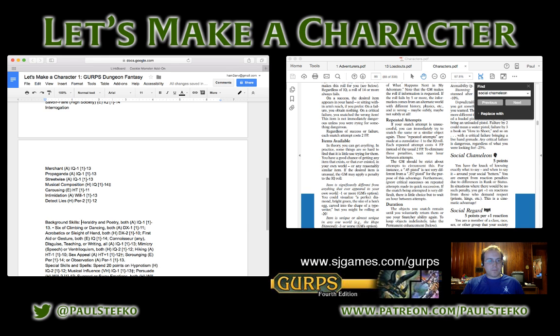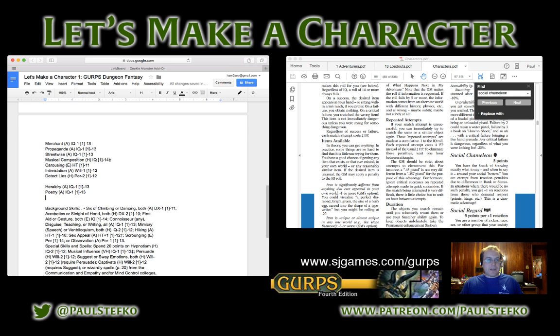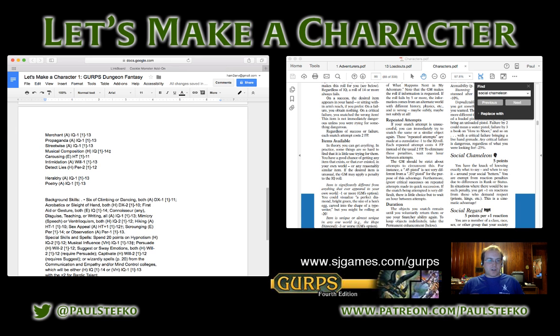And now, background skills are things that nobody really needs a whole lot of points in, but are still useful to have. In this case, bards get both heraldry, which is understanding arms and symbols and flags and things, and poetry, because I can write lyrics that rhyme and don't suck. And then I choose 6 of these skills in this list. So let's take a look at those.